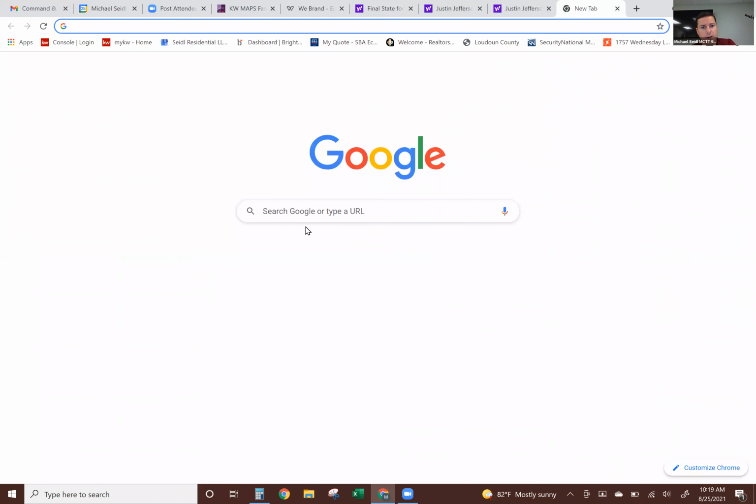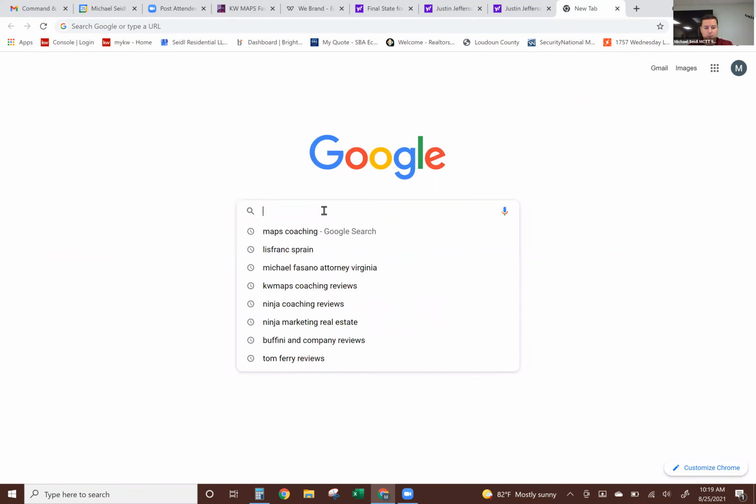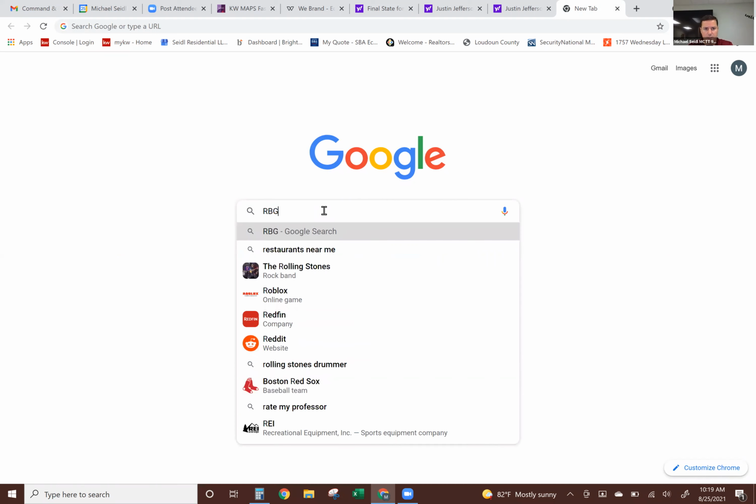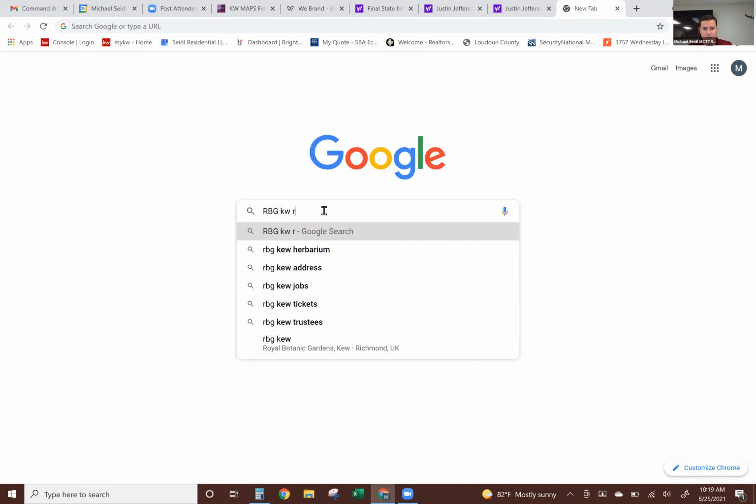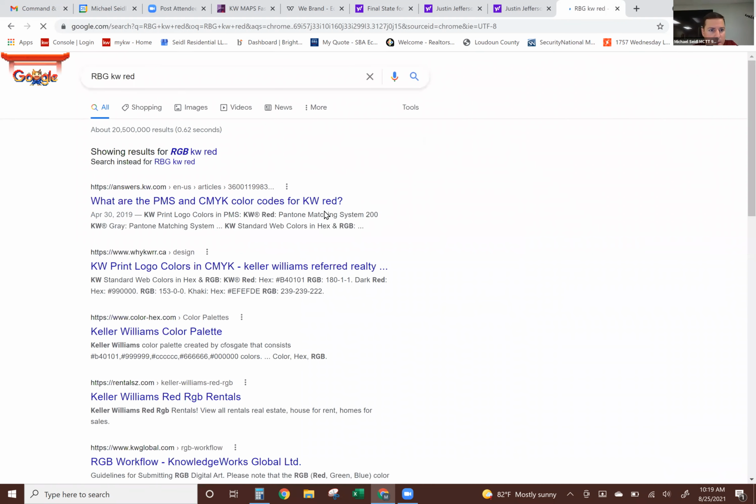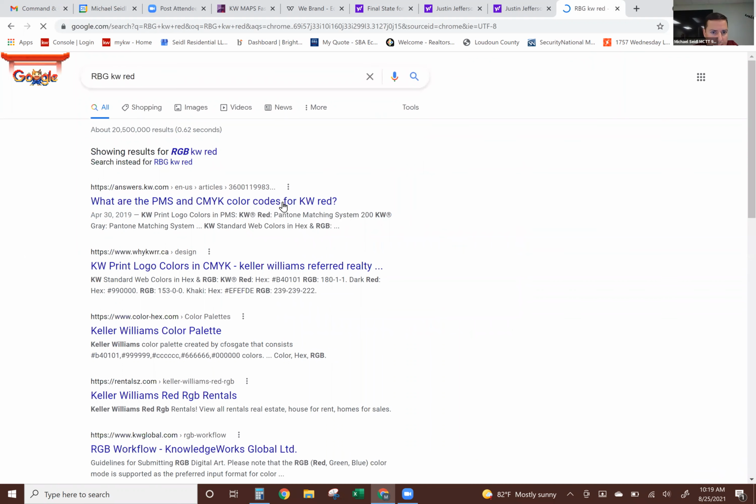So for instance, if I wanted to search for like KW red, it would probably tell me what that color is. Looks like it's this one right here.